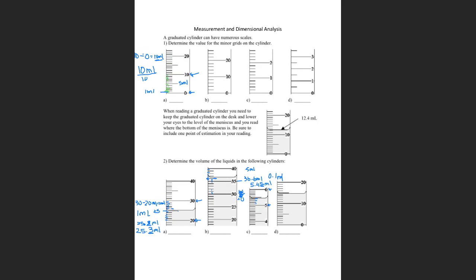Does anybody have any questions about that? Look at your meniscus. Spend the time assigning the value of those little increments, so you know what their value is. For every space you move up, you want to add to your original last mark. So in this case, we moved up 4 spaces, so that makes it 5 plus 0.4, so 5.4. And then you want to estimate the next number. Any questions about that?